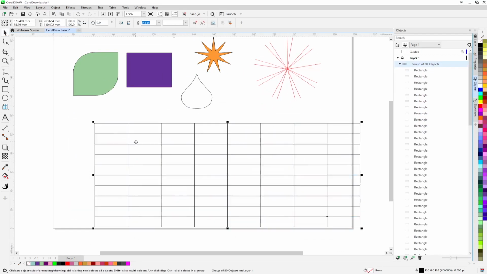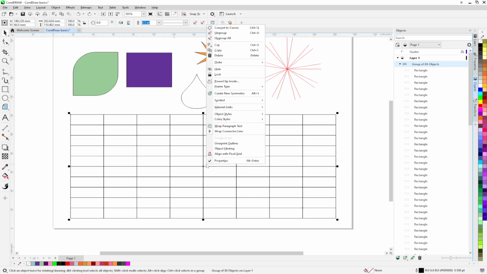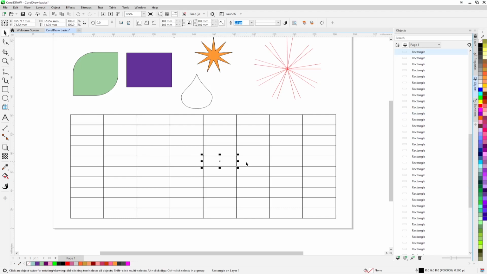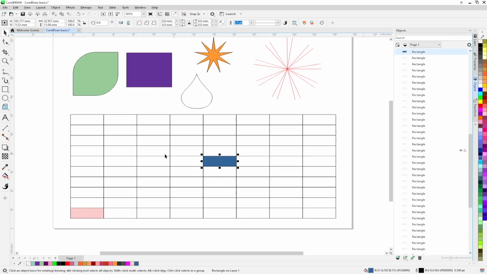Now you see this is one grouped object, and here on the bottom tab you will see that we have a notification, a group of 80 objects. So if we hit Ctrl and U, or right click and ungroup, we will have this object ungrouped. Okay, and now we can add the fill separately for them.